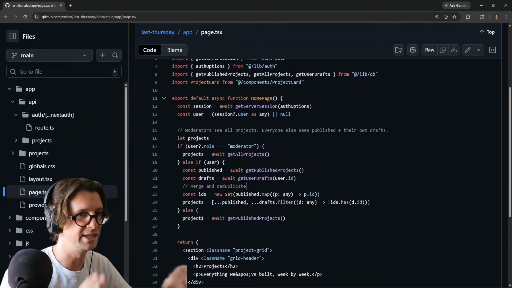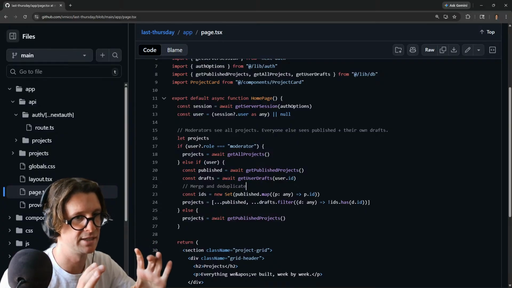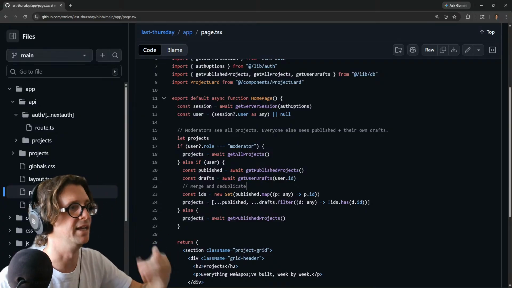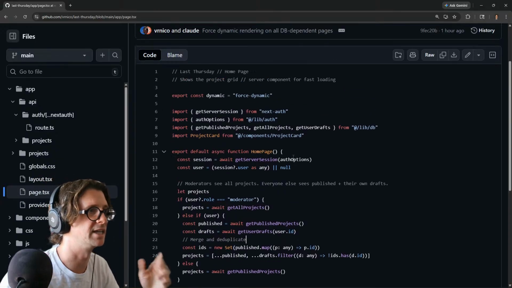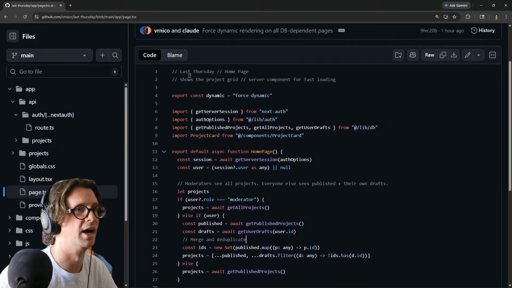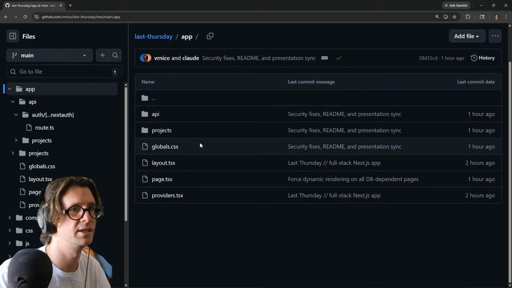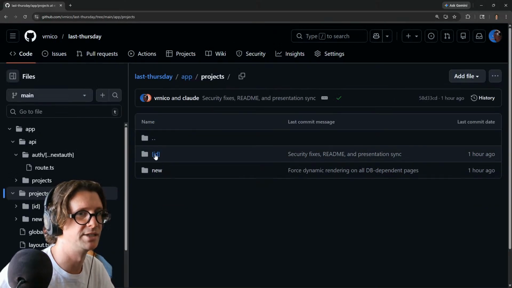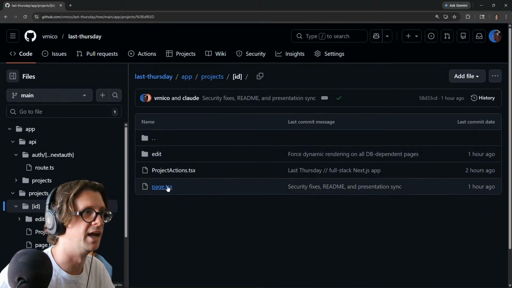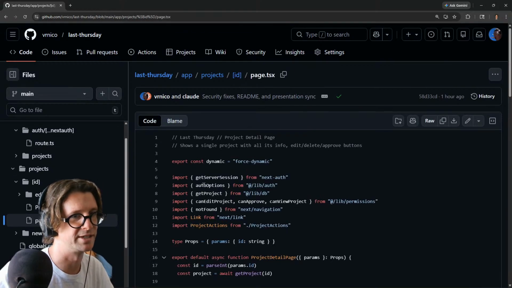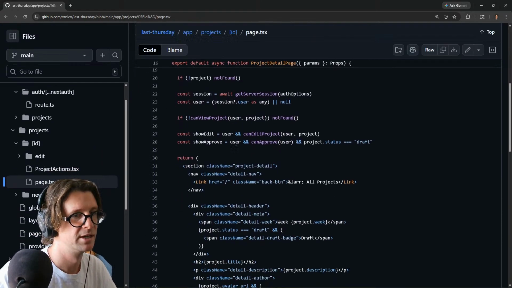So when we see ID in brackets get called, that is the dynamic route to that specific page. So in projects ID and then page, this is what sets up our dynamic routes.